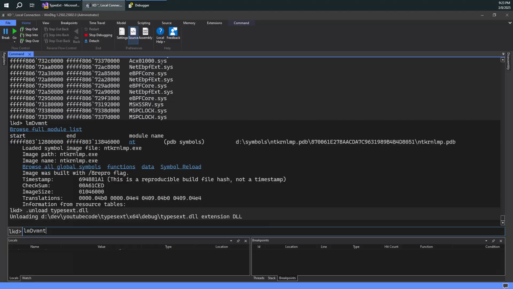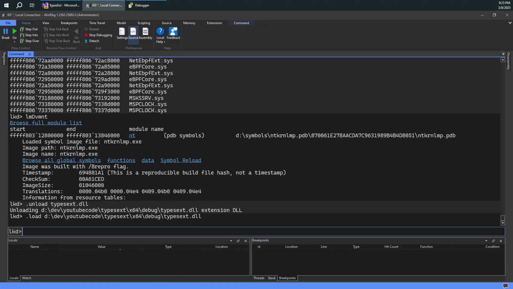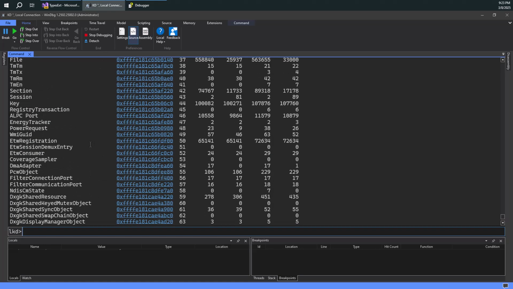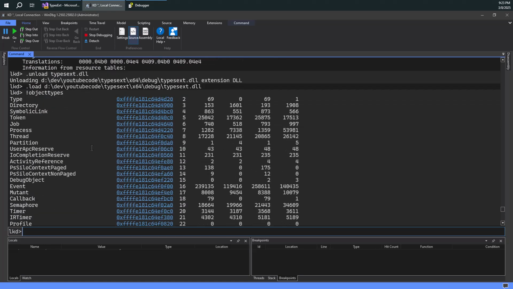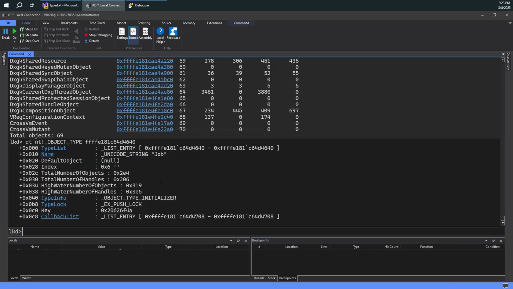Okay, let's load the extension and try it again. So obviously, at least we see something. We get the links. Let's click something and it works. We get the command itself and we get information about the object type if anyone chooses to click. So that's an example of writing a WinDbg extension. And you can do all sorts of interesting things to make your life within the debugger easier, which is very important if you want to be more streamlined and spend less time doing repetitive tasks.